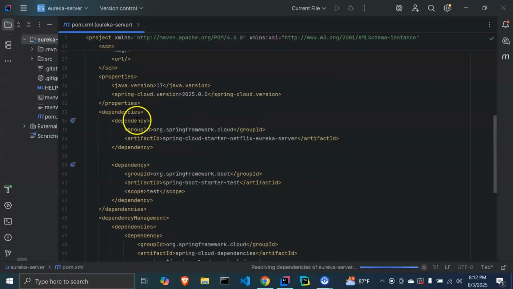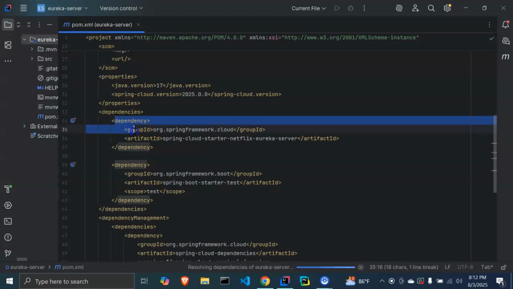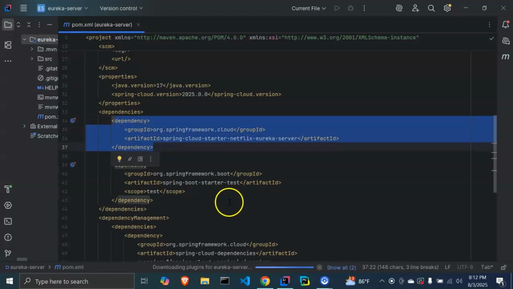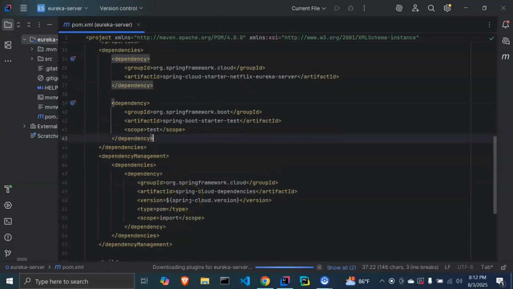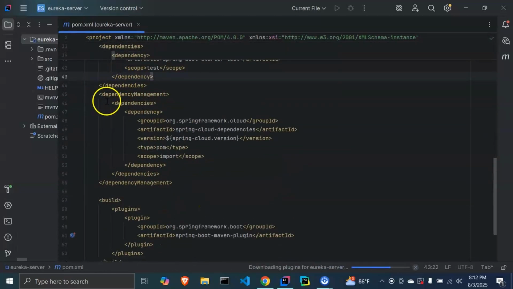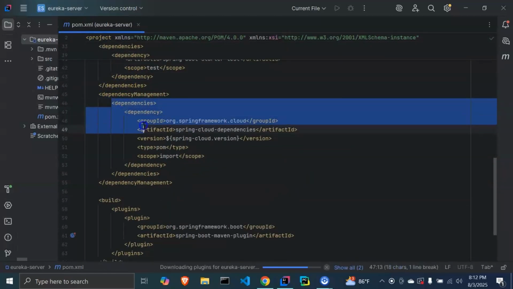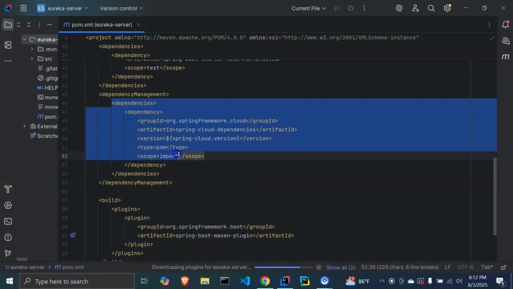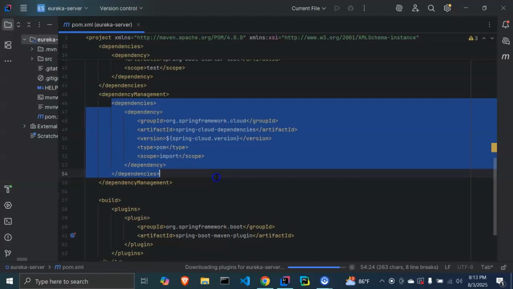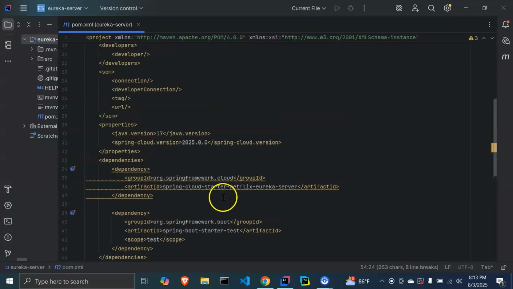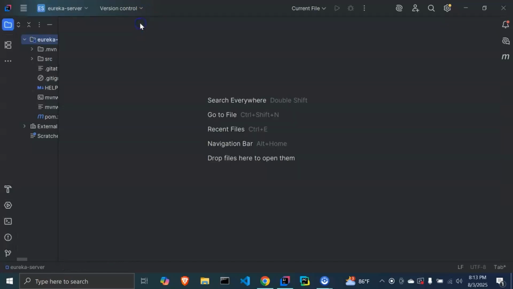Right here, this dependency is our Eureka server. And here is the Spring Cloud dependency that we need in order to run our Eureka server as well. Those are the two dependencies that I was looking for. Now that that's there, we can move on.